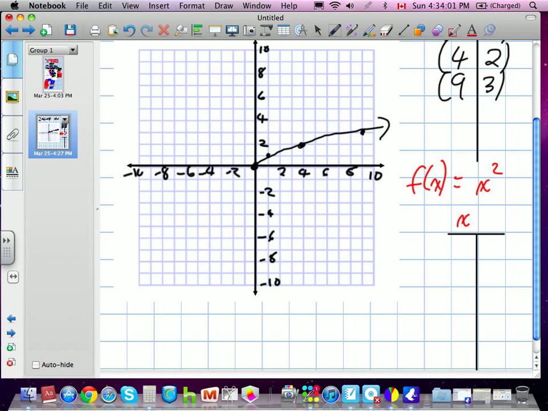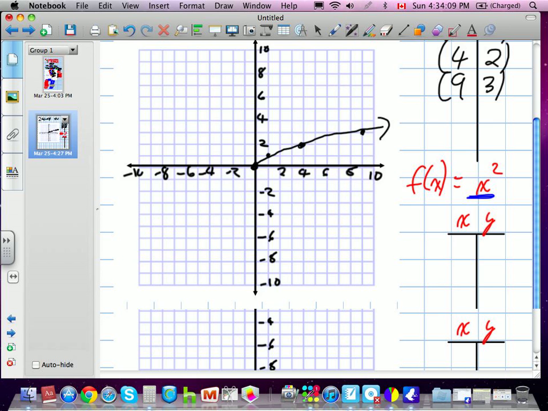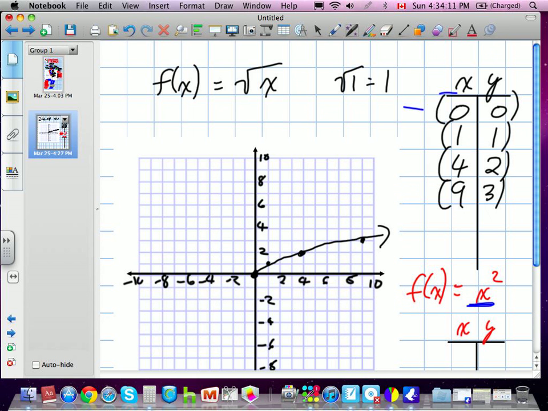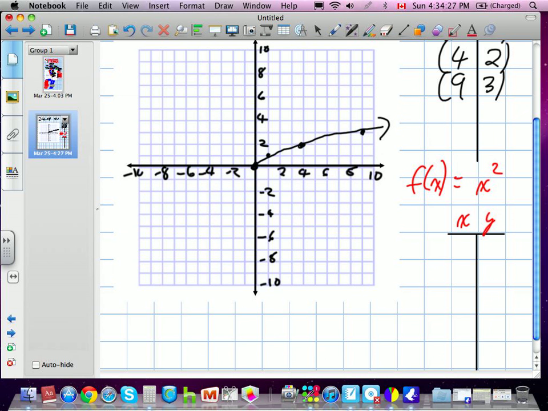Let's just do a quick comparison to the squared function, right? So we have our x and our y values again. I'm going to again put in arbitrary x values, just like I did over here. I started at 0, another reason I'd start at 0 because it doesn't exist this way on the graph. And I just found my y coordinates. So I plugged them into this function. I plugged in 1, and then I plugged in the root of 4. Then I plugged in the root of 9. Okay? I'm going to do the same thing down here. But again, we'll start at 0.